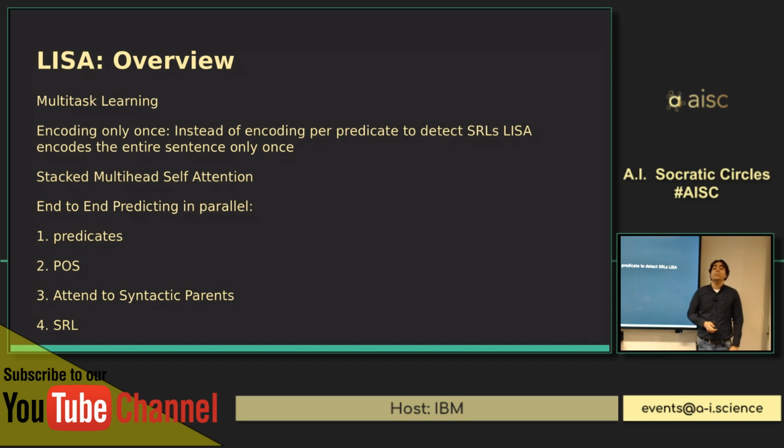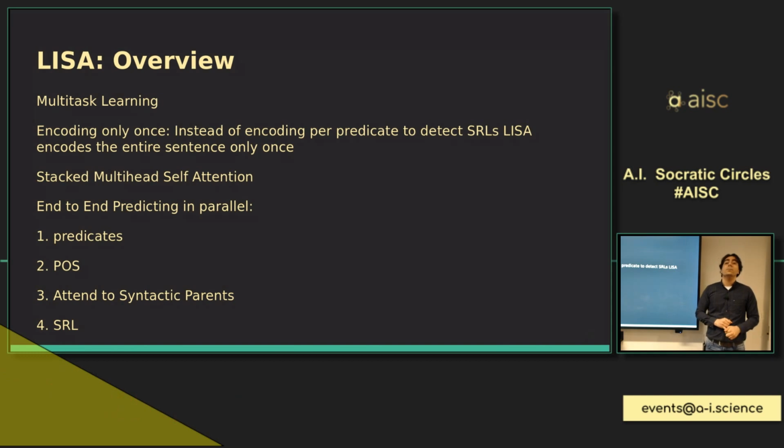So when I was reading the paper about this part, I'm not sure if you're going to explain more about it or not, multitask learning. It was mentioning that LISA is able to detect different predicates in a set of tokens, but those predicates could be a part of speech as well, right? It said that if a token is a predicate and also a part of speech, LISA is able to distinguish between those two. So is it like a multi-label task, or is it something different that I was not able to understand?